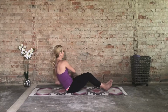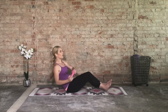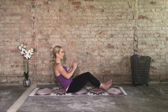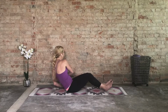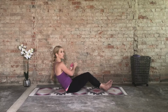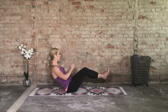Keep breathing. A few more, guys, and then we're going to go back right where we started. Right, center, left. Let's do it. Take it center, right, center, left, center. Tap that dumbbell. Now, you can stay right here. If you want a challenge, and if it doesn't hurt your low back, raise the feet off the ground at center, right, center. Keep that core engaged.